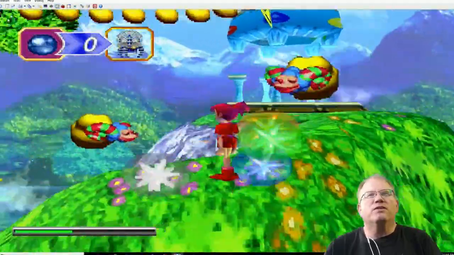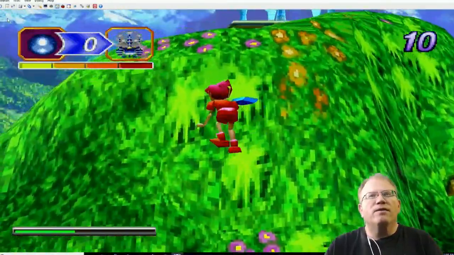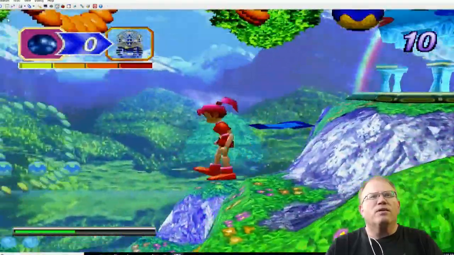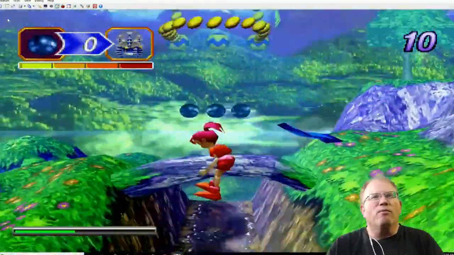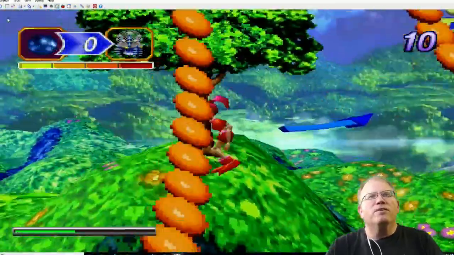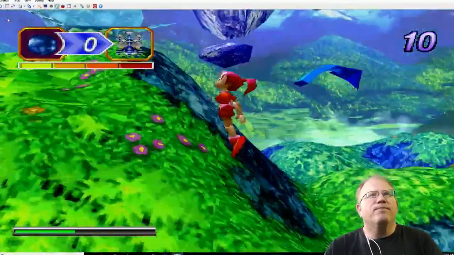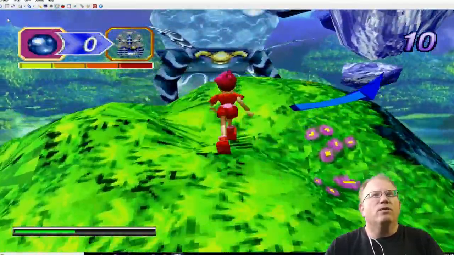Wish I could get some new textures for this. Bet that'd make this game look supremely awesome. It is running a lot better than it ran on my other computer. My other computer only had 4 megs of RAM. So yeah, don't try and run it on a 4 meg RAM computer. Obviously, this one's got 8 gigs of RAM, not 4 gig.